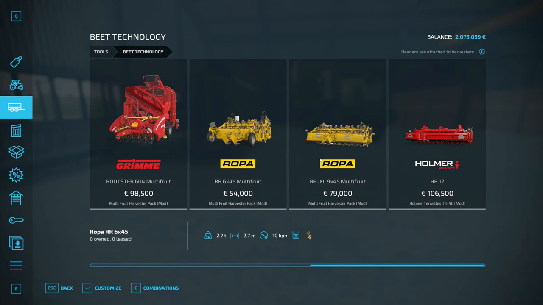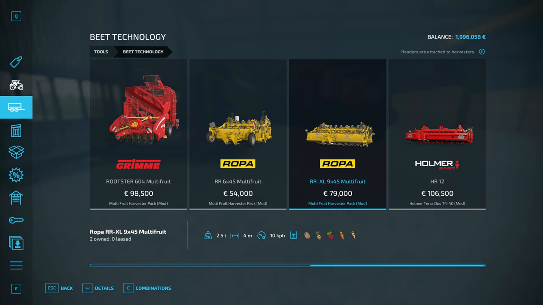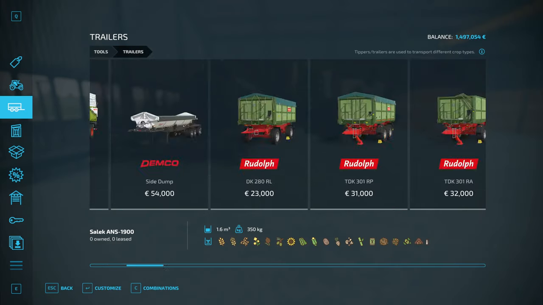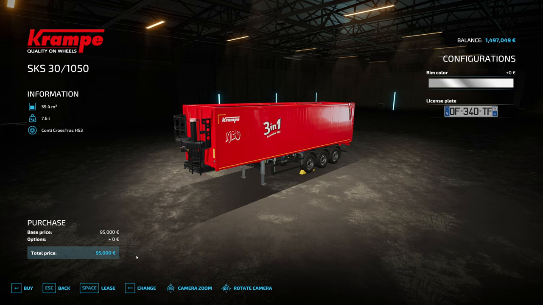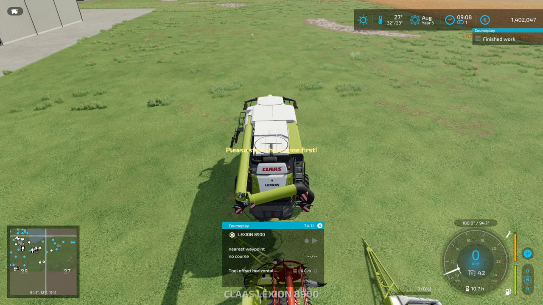B-technology. And I think I might go for another trailer. There we go. Back. This one. B-technology. We're going to pick up the modded one. Let's do that immediately. Buy. Yes. And I also like to have the red trailer. The biggest one we have, as far as I can tell, this one. I assume that the new types of stuff also fit in you yet. There we go. There they are. And I know that they do sugar beets and potatoes, so that's fine. Customize. Rim color. Well, that's fine. We don't do much else with this then. Buy that also. And we're down to 1.4 million. Okay. That's pretty quickly.